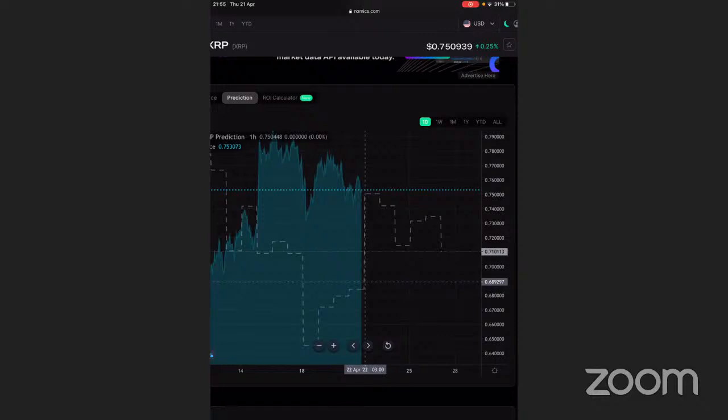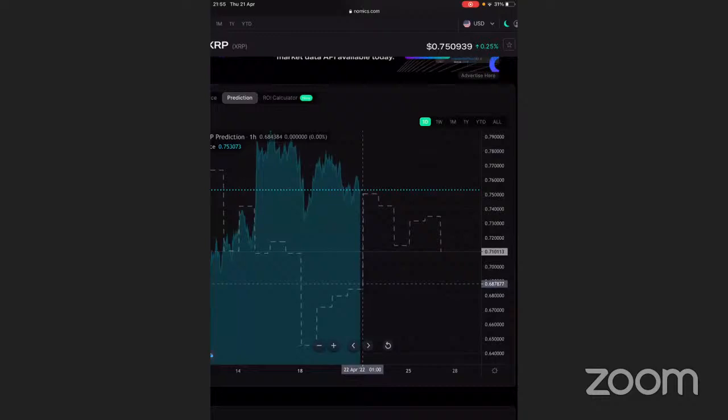So if I click here at the bottom, it's going to show me my time exactly. Like right now it's around 9 o'clock. So this is the price of the market at this time, 9 o'clock. But they are saying, as you can see, this dotted line that suddenly went up, that at around 1 o'clock after midnight, XRP is going to rise significantly. And usually that's exactly what happens. Usually it happens like that.